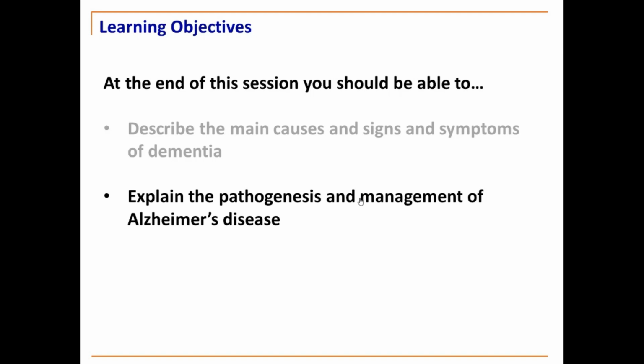So in the second part of this, we're going to look at an overview, and it is very much an overview of the pathogenesis of Alzheimer's, and then touch on the management of Alzheimer's, remembering, of course, that I am not clinically trained to look after this or anything else for that matter. So really it's clinicians who would be dealing with the management of Alzheimer's disease. So to get the most up-to-date information, you should obviously talk to them. But this just gives you a kind of overview of some of the principles of it.